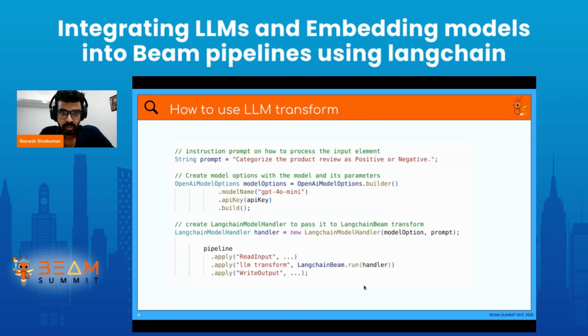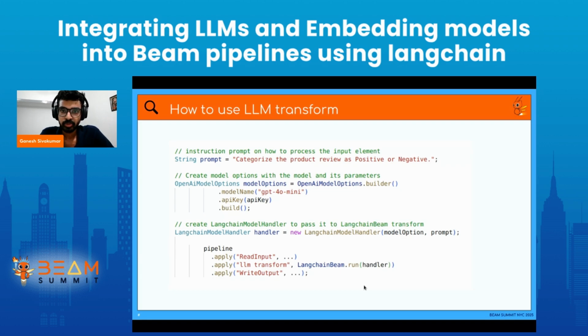So now that we have an introduction, I'll talk about how to utilize this transform in the pipeline. Let's have a scenario. Let's think I have a product and I have some user feedback of my product.